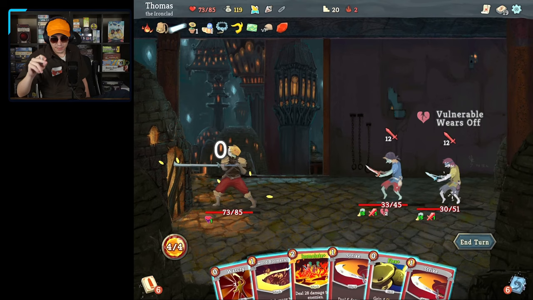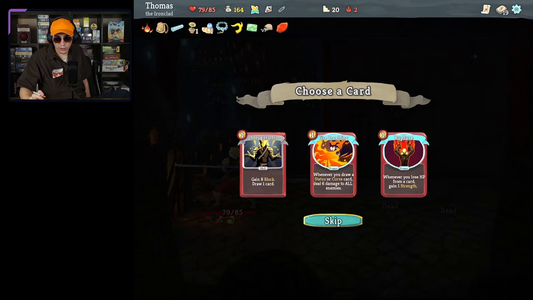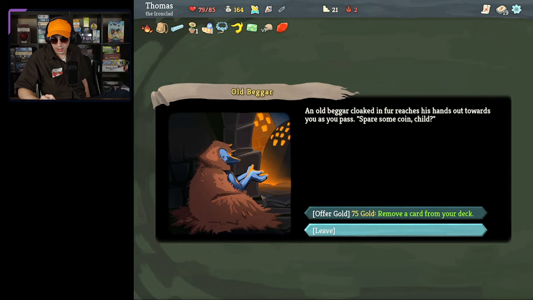Oh, now I flex immolate. They're gotta be dead pretty much after this, right? Flex and immolate, this can deal 32 damage each, yeah. Not bad. Take all the gold, and here are my options. Rapture again, nah, I don't think I need two. Shrug it off, nah. Fire breathing, nah. Skip, all right. To the next room, and offer 75 gold to remove a card from my deck.